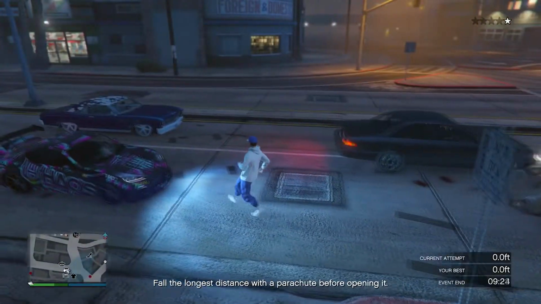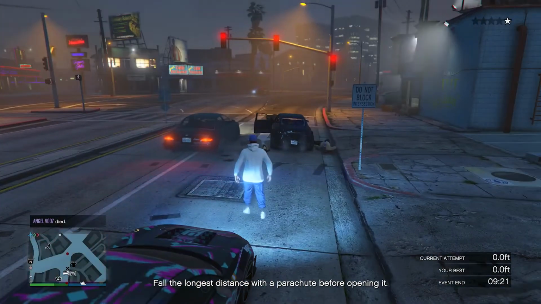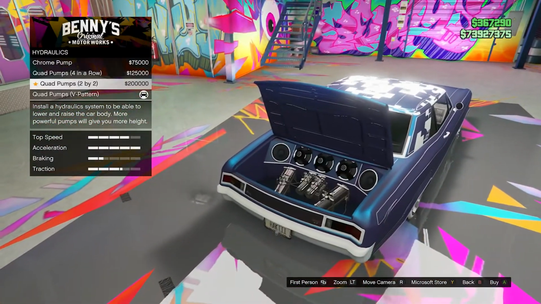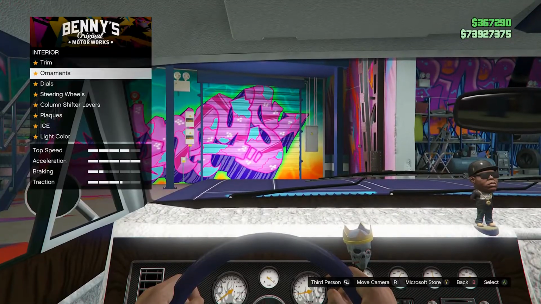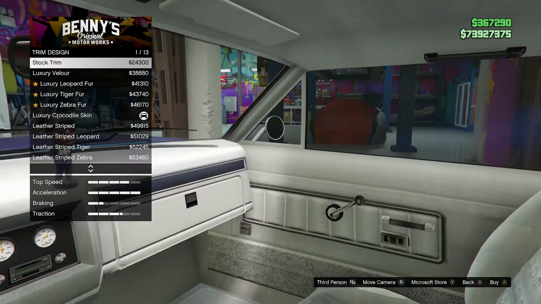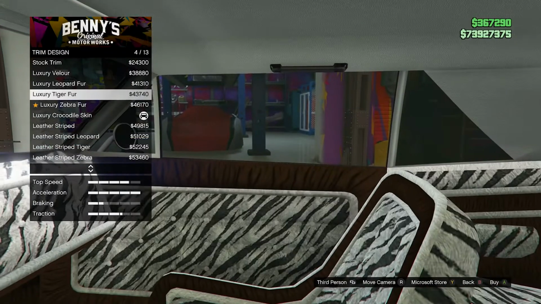And some more Benny's cars that you can get for under 500k if you're looking for multiple different options. There's the Moonbeam Custom, the Minivan Custom, the Virgo, Faction, Tornado, the Primo, the Slam Van, and the Voodoo. Those are just some of the ones you can get for under that price point, so feel free to look into them.